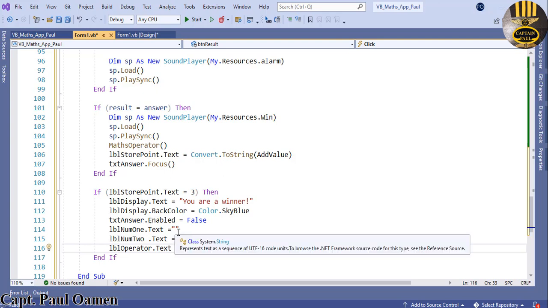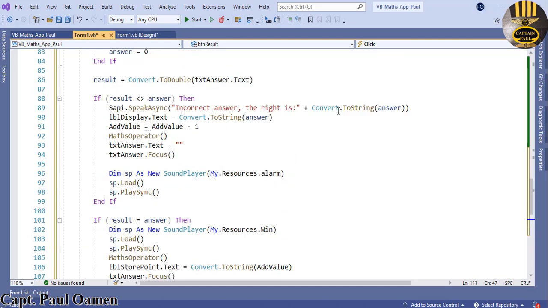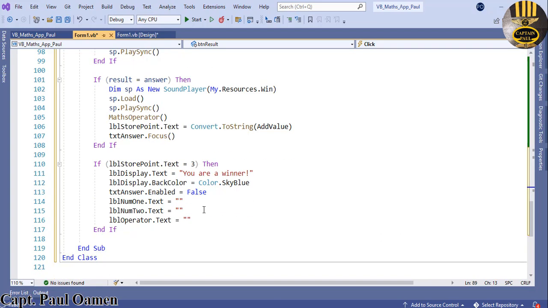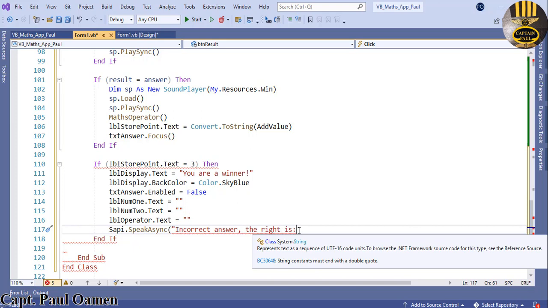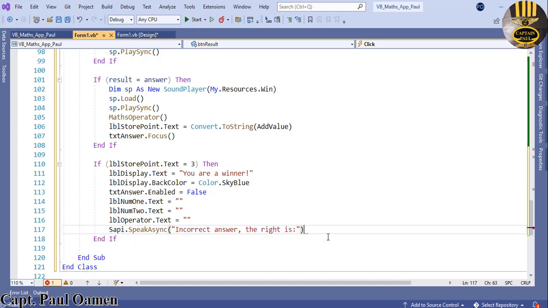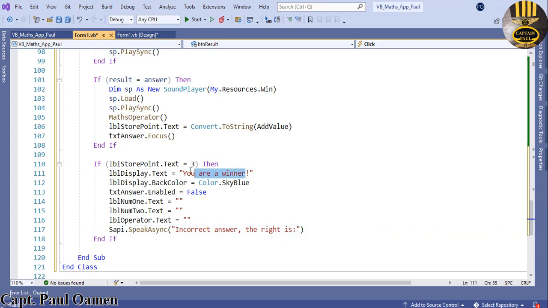Right, and we want happy to say something. Where's happy? Copy all of this, but I'm going to change it around. Paste that underneath here, and let's change this to that's a winning. So let's say you are a winner or something, whatever.